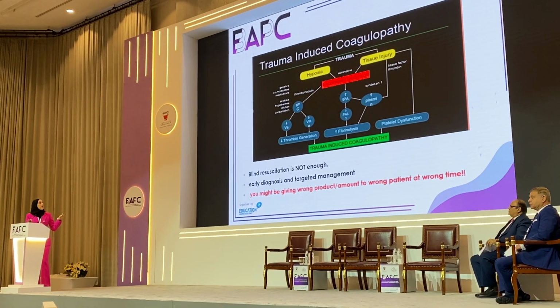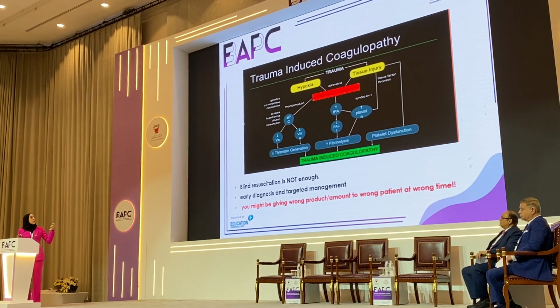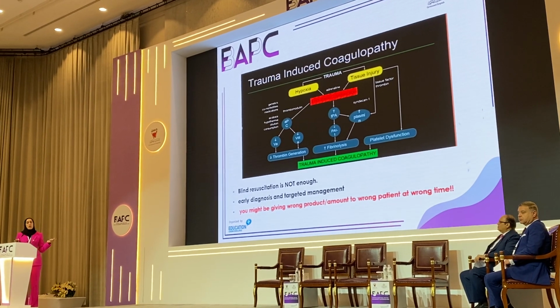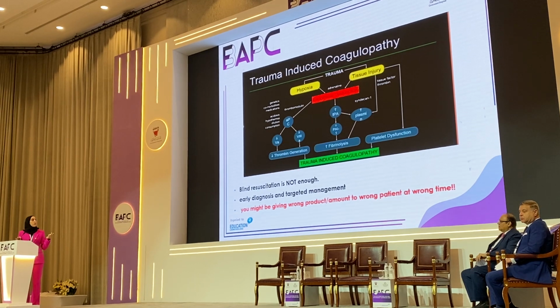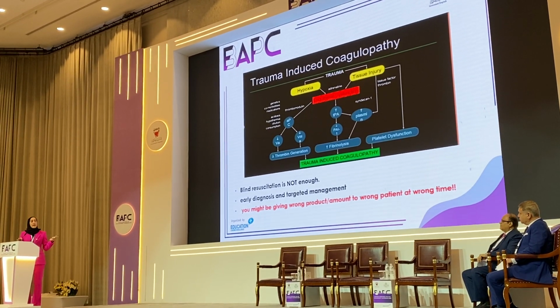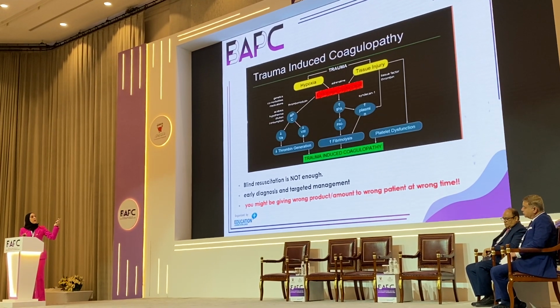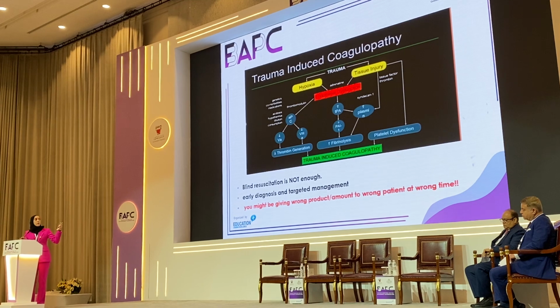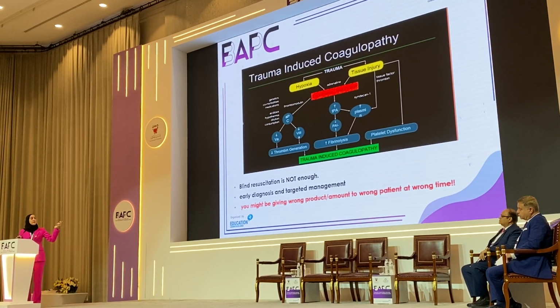One of these mediators is activated protein C, and that will decrease your thrombin generation. You also have increased tPA, and that will increase your fibrinolysis. And the direct tissue injury itself will cause platelet dysfunction. So the higher the injury severity score, the more likely these patients would be coagulopathic. Okay? So that's why it's very important. You need to know exactly where your patient lies. Does my patient need platelets, or does he need FFP?